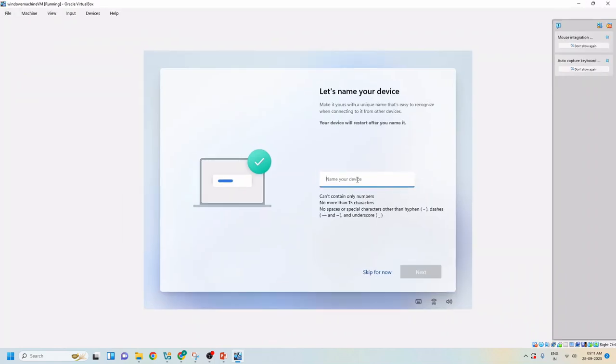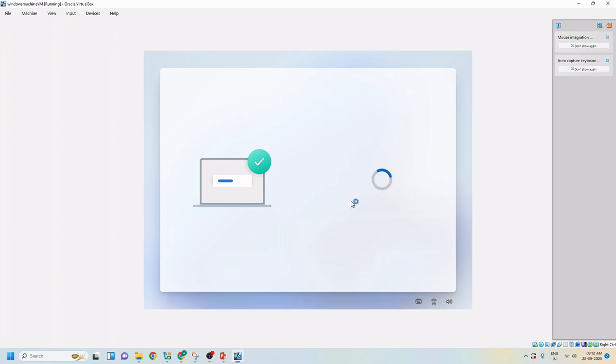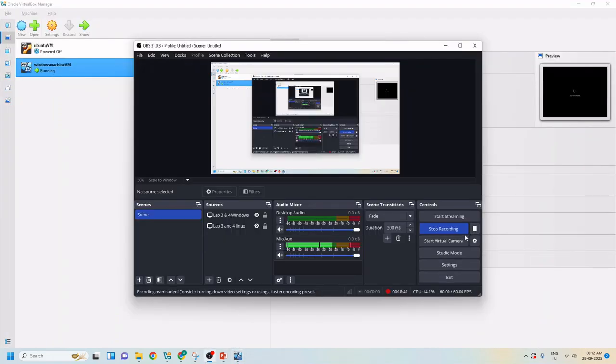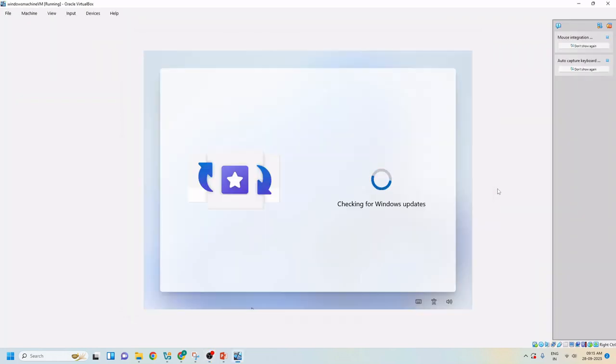So now you have to give a name for your device. Let's say Windows user. So again wait for some time. So now it is checking for Windows updates.